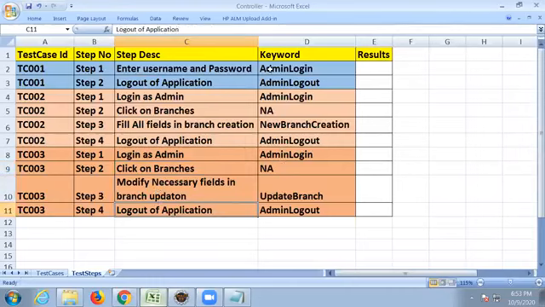Look at that keyword. NA stands for what? Not applicable. NA stands for not applicable. We don't want to give any keyword for that, and even for branch clean, it's not required. So these keywords are very important here. While executing, we call with the help of these keywords. These are result keywords. They don't change.